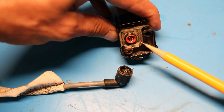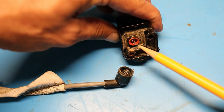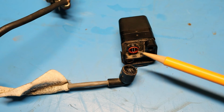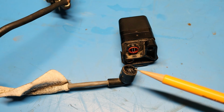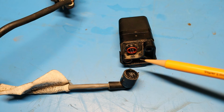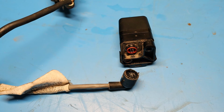And now hopefully you guys can see it here on these pins that are on the back of the camera. There's a couple of them that have some corrosion on them. So what I'm suspecting is that this pin corrosion built up over time and caused everything to kind of get disconnected. So what I think I'm going to try and do is get this corrosion cleaned out of here and then put everything back together and see if it works.